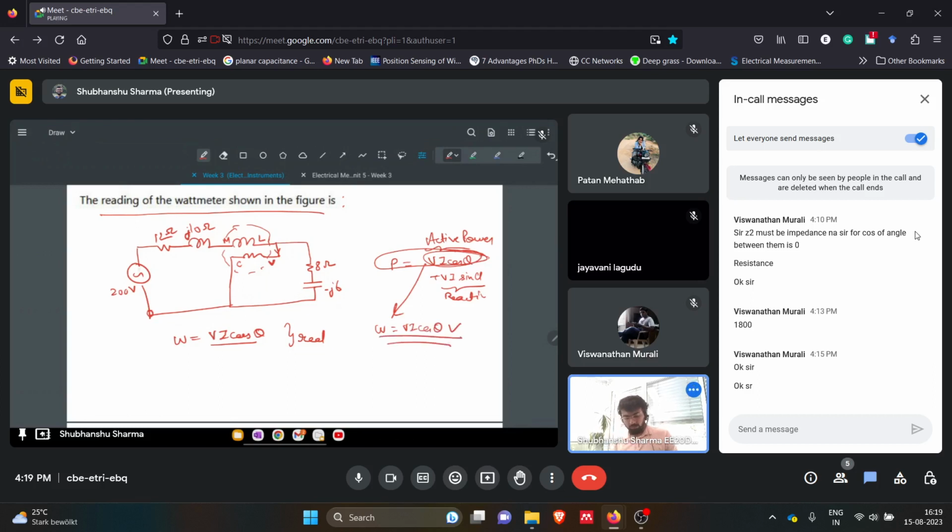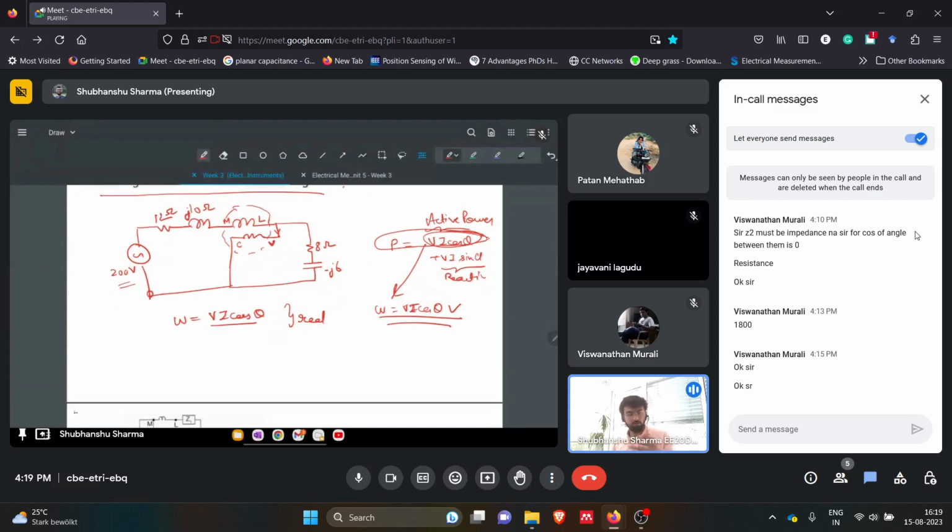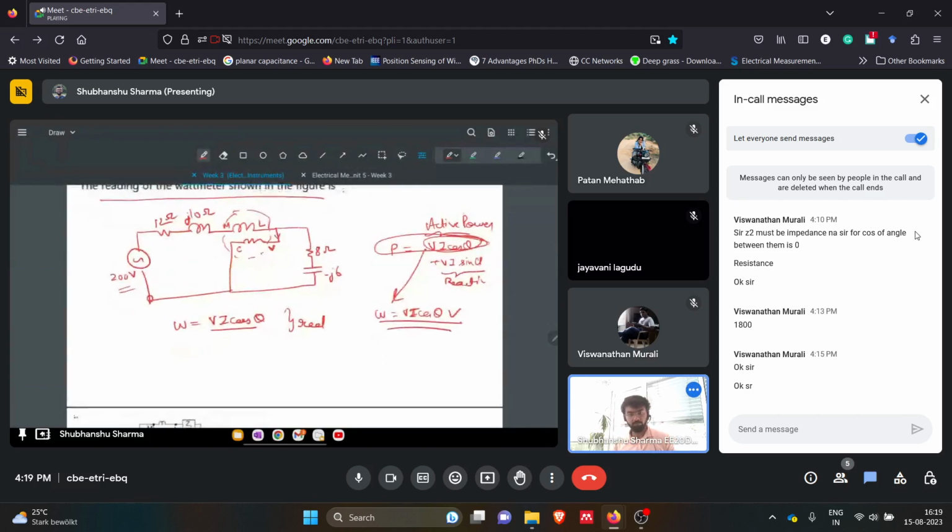So in this case, you will have to be sure about the angle between the given voltage and the current. You should have good knowledge of phasors, and if you are not sure about that, first of all you should be sure about that. But if you are not, here is a simple thing you can do. Since this is an RMS value, this is also VRMS, IRMS cos theta. So this is the formula for wattmeter readings.